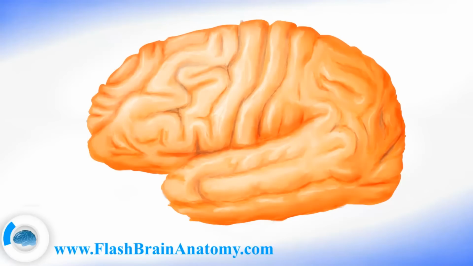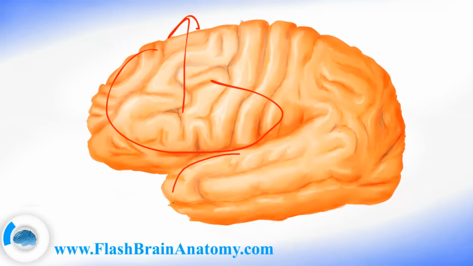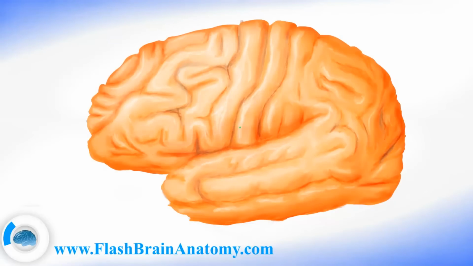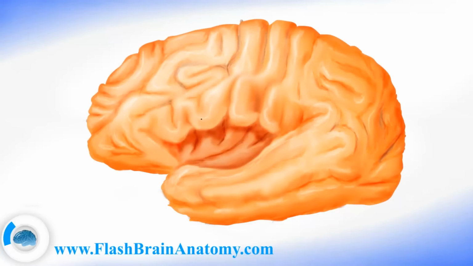Now I will illustrate one more thing that is left, and that is if we lift up this frontal lobe and pull down the temporal lobe, we will be able to see the insula or the insular cortex. This over here is the insula. We have some sulci here in the insula, and we have the short gyri in the insula. Those are the short gyri. Then we have one long gyrus of the insula, and that is this gyrus here. This sulcus here between the cortex of the frontal lobe and parietal lobe, and the cortex of the insula is called the circular sulcus of the insula.